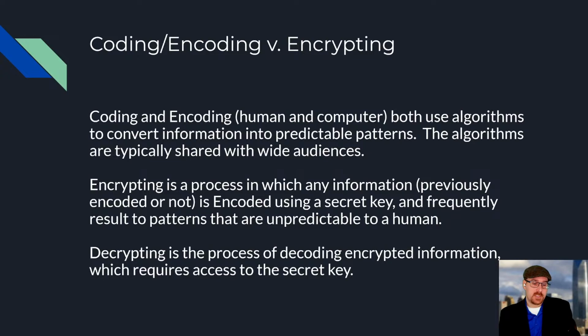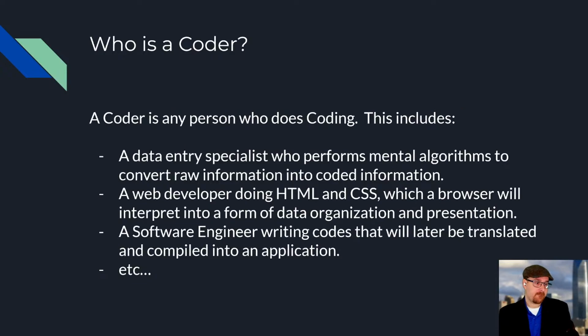But the main difference is the secret key. So which algorithm they used could be kept secret. You don't just tell everyone which algorithm that you're using in order to encrypt something, but also you're adding a secret key. But it's still a type of encoding. So encrypting is just sort of a different level of encoding, where you're adding a secret bit of information. And then decrypting is the opposite of that, where you need that secret information to decode it.